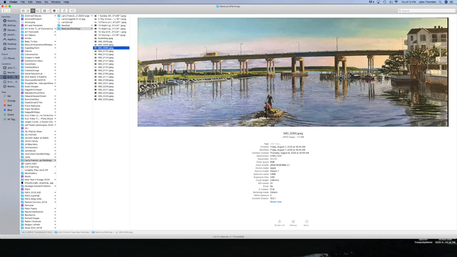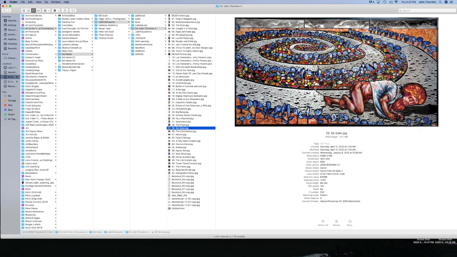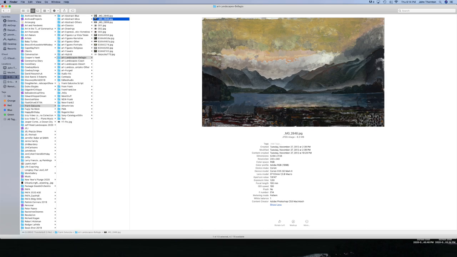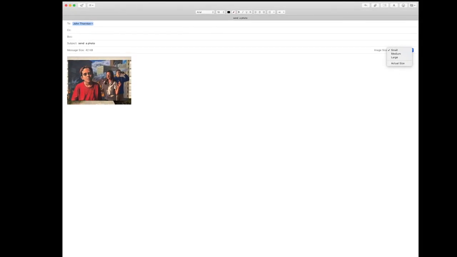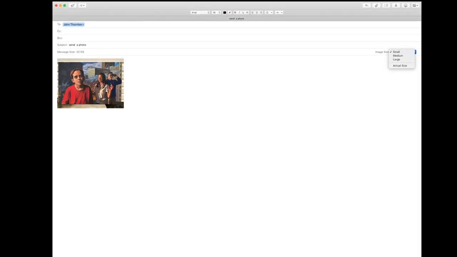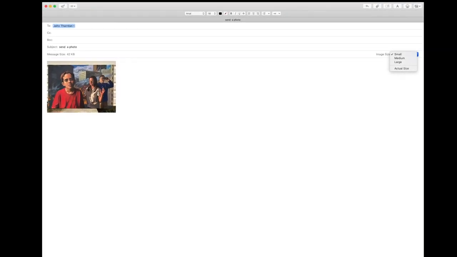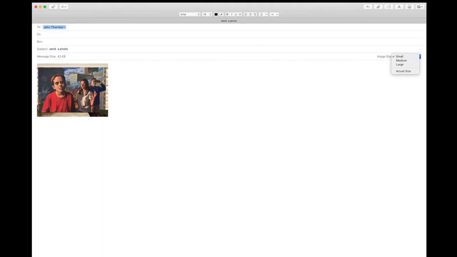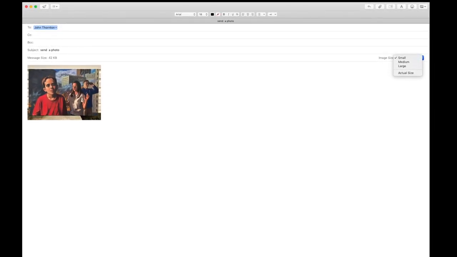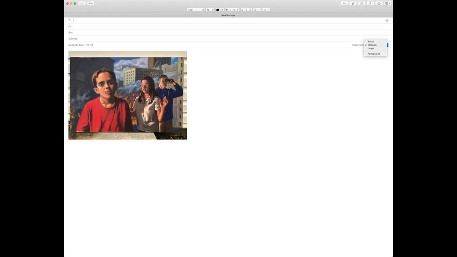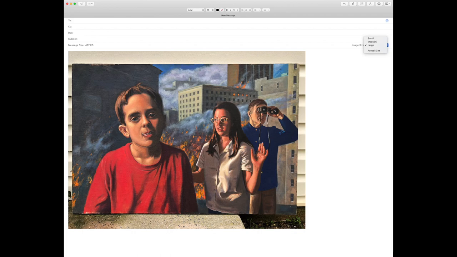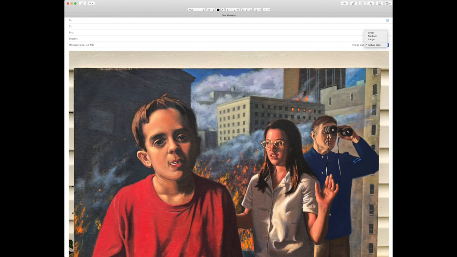I often ask artists to send me pictures of their art and always ask them to send me high-resolution images. Many times they send digital photos that are much smaller in size than the movie screen itself. That may just be an accident. If they shot it with an iPhone, it's likely plenty big enough. But an Apple email allows four different attachment sizes: small, medium, large, or actual size. Always send me actual size.